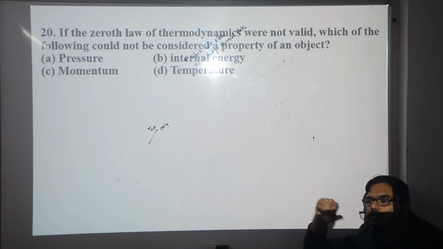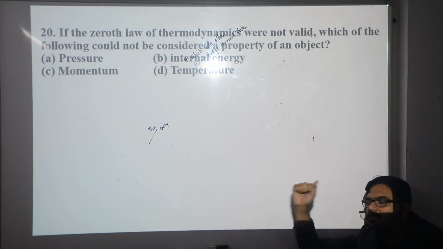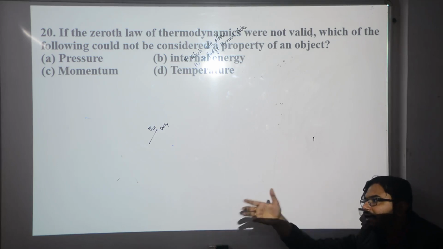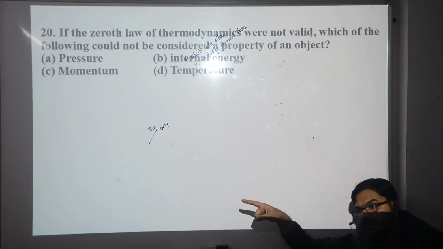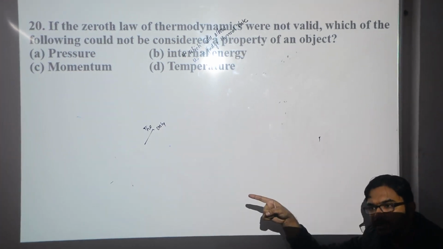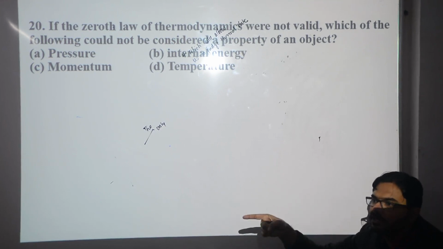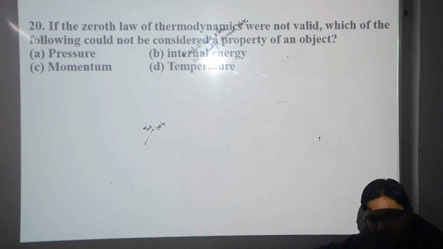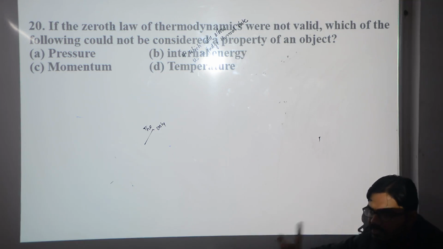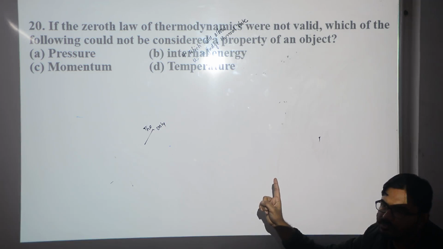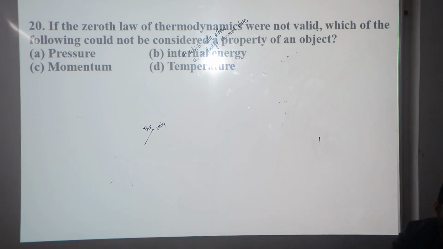If you have a gaseous system in a closed surrounding, and you start heating it up, then first the temperature will rise, then the bombardment will increase, and then the pressure will increase. Then again, although pressure is an explicit variable, pressure is an indirect function of temperature. So which can be the only thing that is independent as an intrinsic property of the system, that is going to be the temperature. Pakka? Here, next.